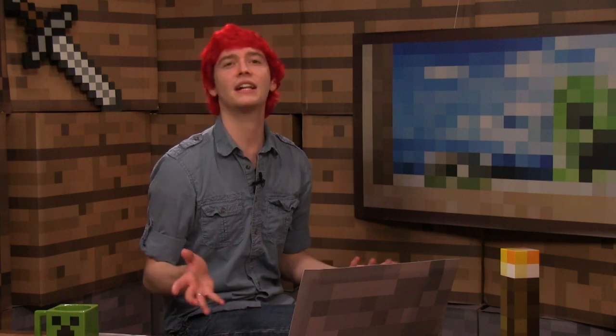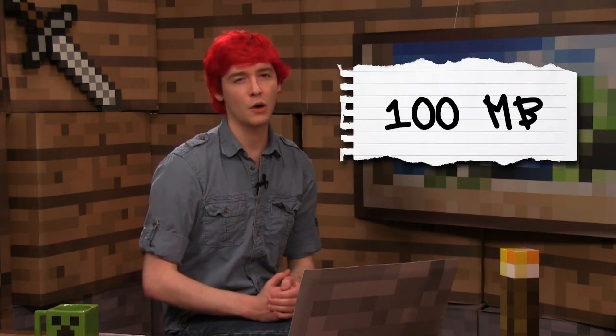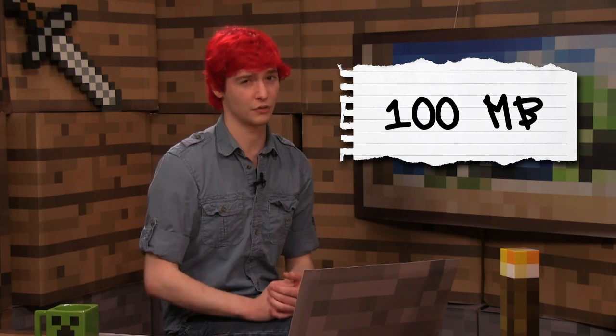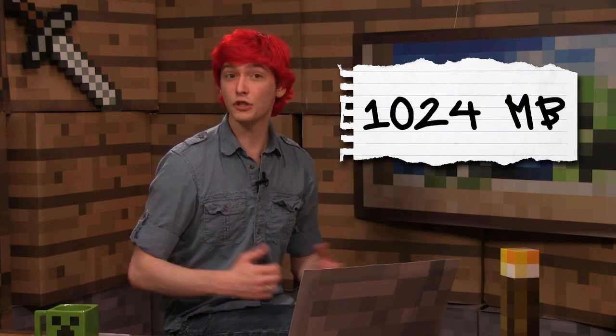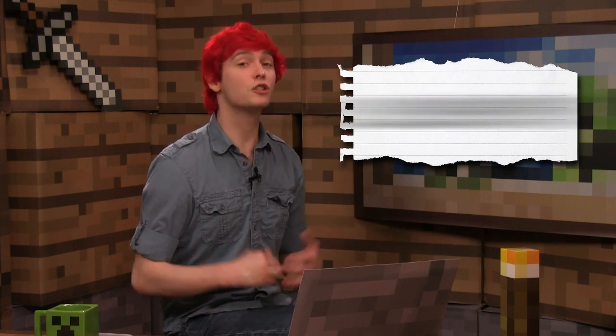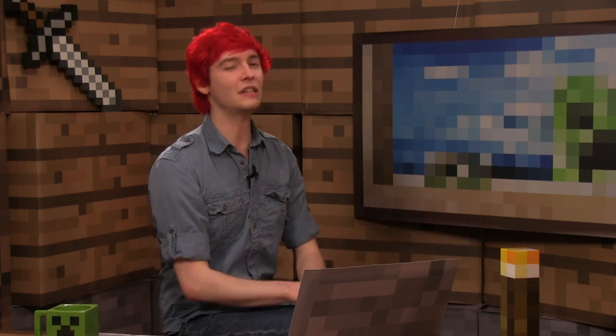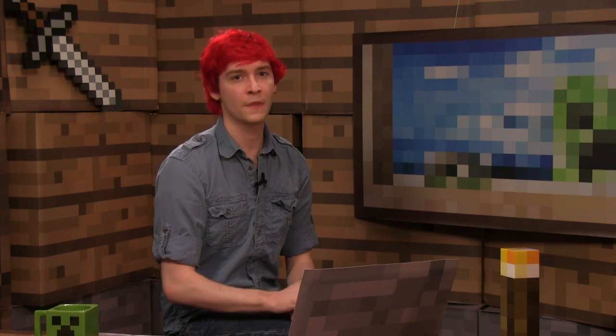By default, the server that you just double-click on and run is running at about 100 megabytes of RAM, which is a pretty small amount of RAM. Most people will change their server to run on a gig of RAM, 1024 megabytes to be exact, or 2 gigs of RAM is also common. So, to start off a server with more RAM, you need to do a little bit of stuff in the command line first. I'm going to show you how to do this on the Mac and the PC point of view, and then anytime that they meet up, I'm just going to go ahead and do it on the Mac side because that's what I have in front of me.